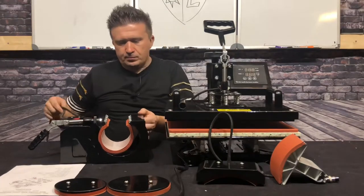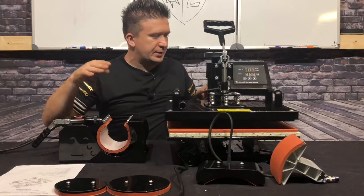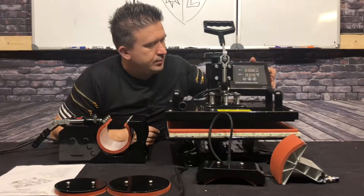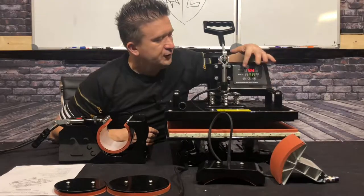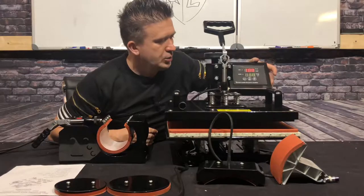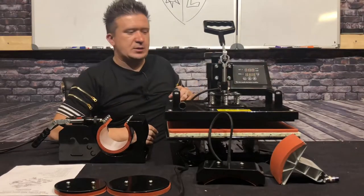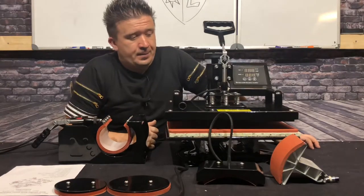So here's what I want to actually tell you guys. Of course, we got this unit plugged in. Let's go ahead and actually turn it on. It's got a self timer and stuff like that, so we're not going to really focus on the menu right now too much. We're just going to turn it off because it's pulling a lot of juice, and it's slowing down my fan in here.